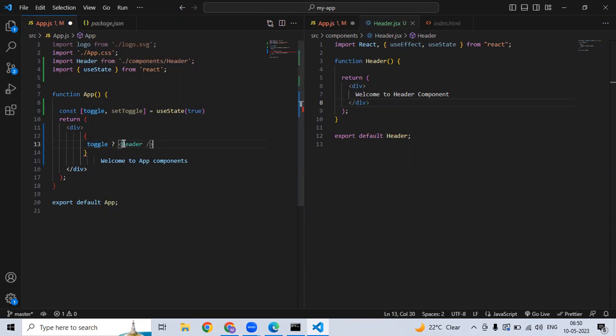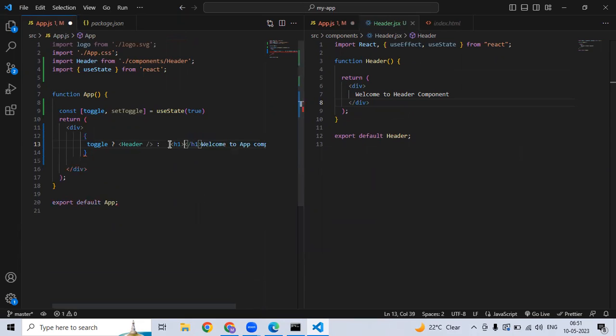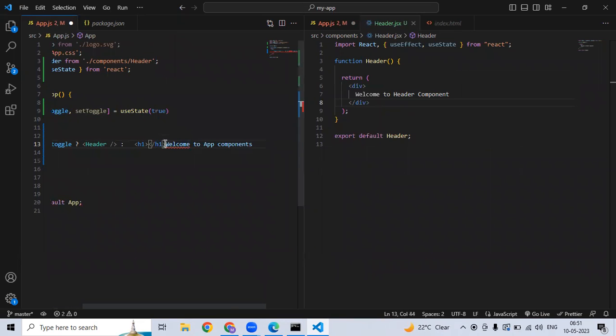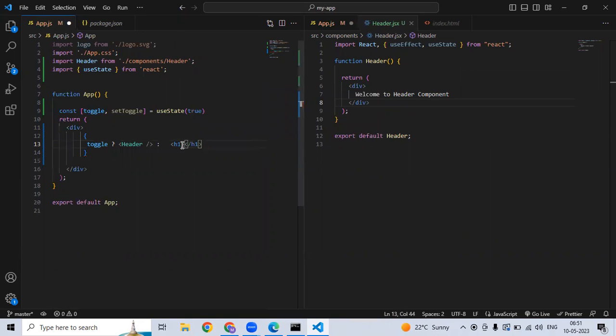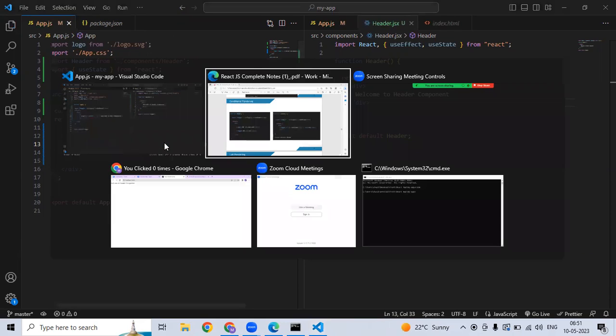You already know about this conditional operator. In the same way, if it is false, I'm going to render this h1 element. So check the output, what you are getting.